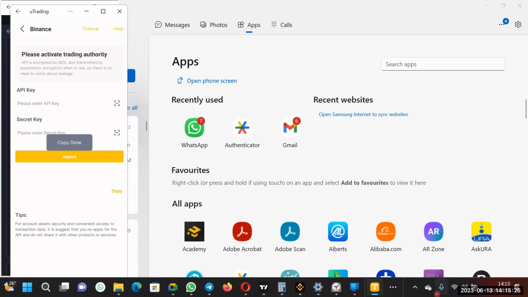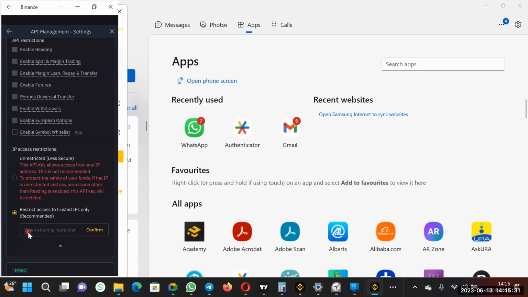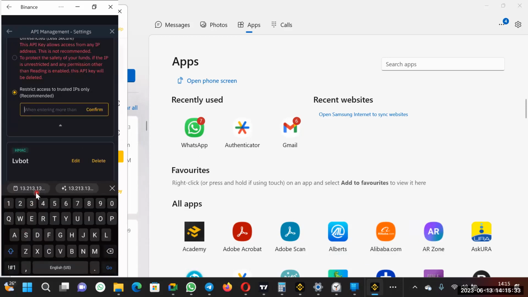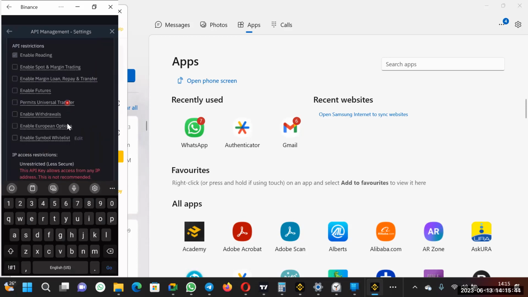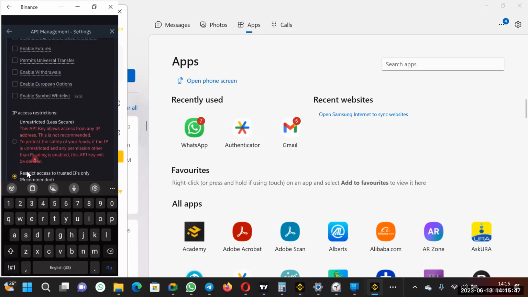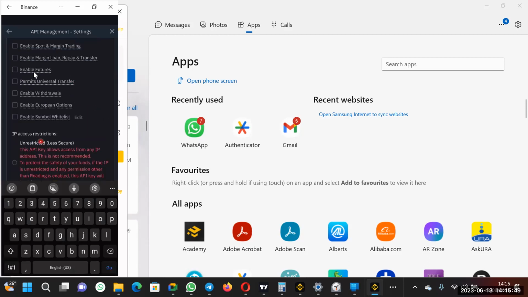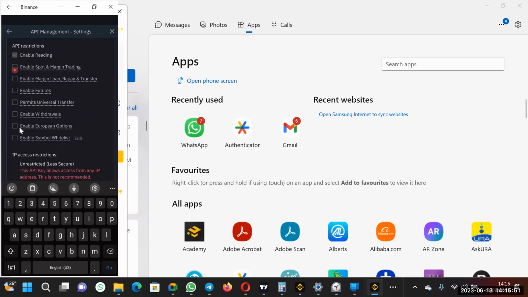Okay. And then you come to your Binance here in this open box and paste our trusted IPs, then click confirm. Once you click confirm, you can see that because you have restricted access, Binance is allowing you to give it permissions. So you will say enable spot and margin trading, enable futures, only 2 permissions.